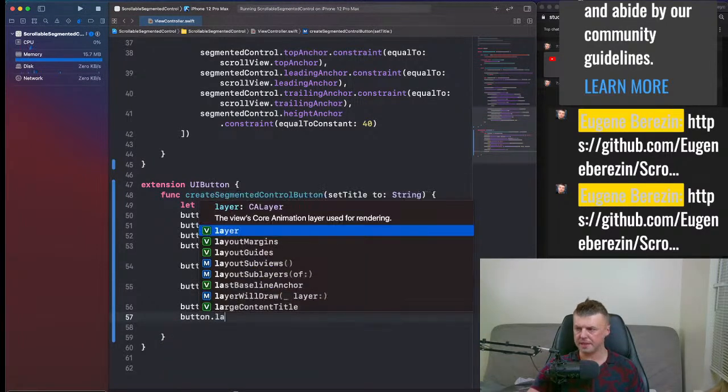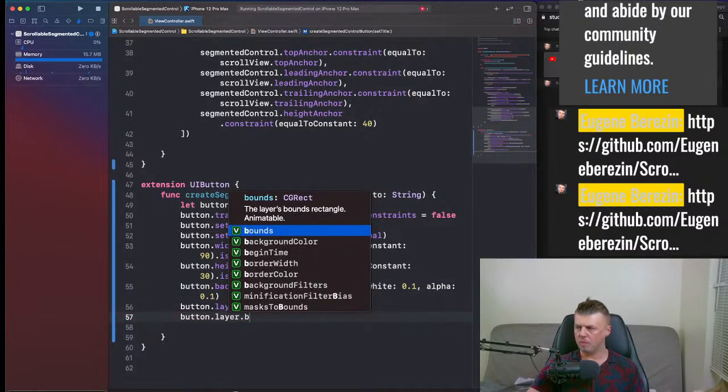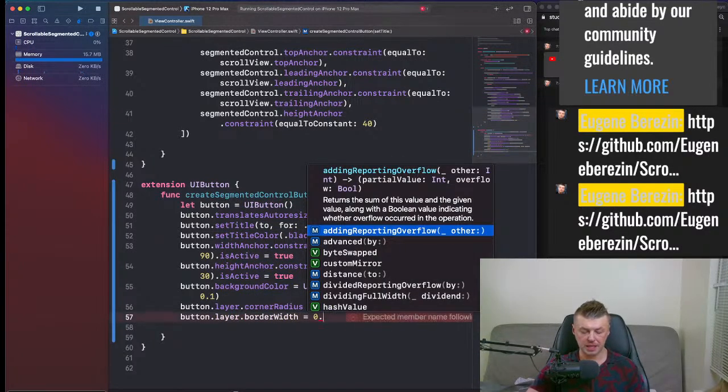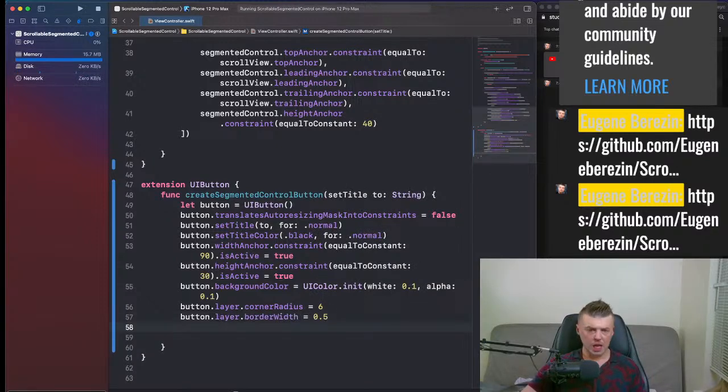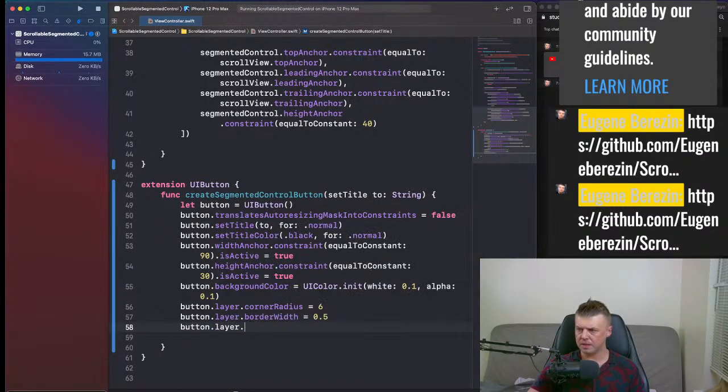Button layer borderWidth equals, let's say 0.5 for right now, and button layer borderColor equals UIColor black cgColor.